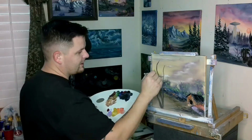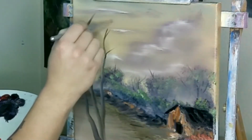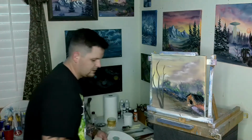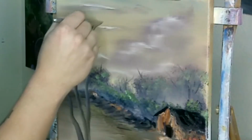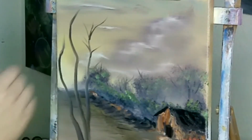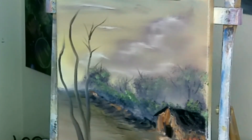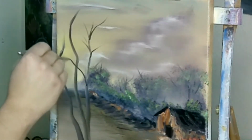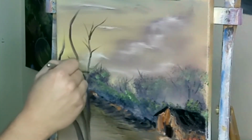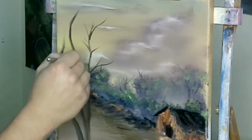So let's see. Come up. We'll put a couple little bits off. You really got to have a lot of paint thinner on your brush when you go to do these little branches, otherwise it's going to drag. It's not going to flow over it like you want. Maybe just like that. So go back in 5-6 dips into the cup with your liner brush. Maybe this guy comes across here. And then into your paint, because you want it to be almost dripping off of your little liner brush, right?